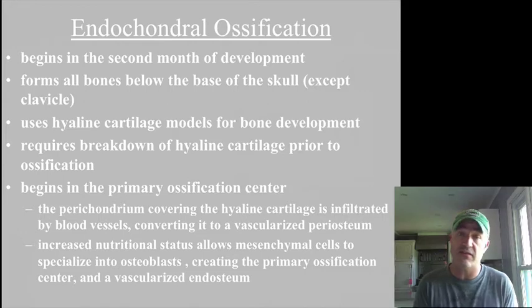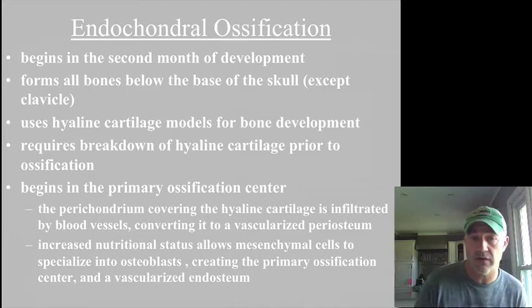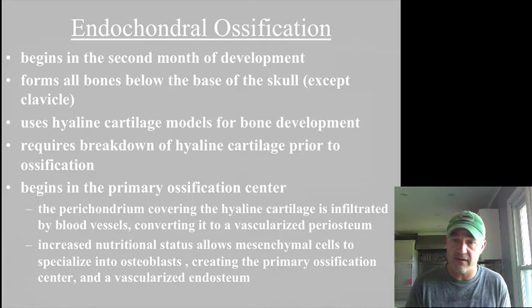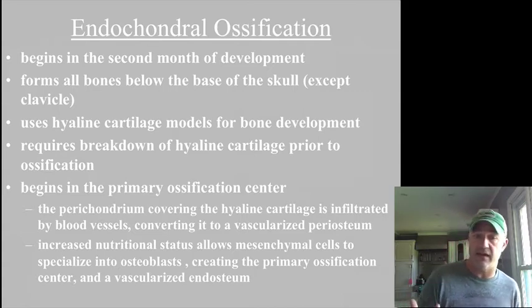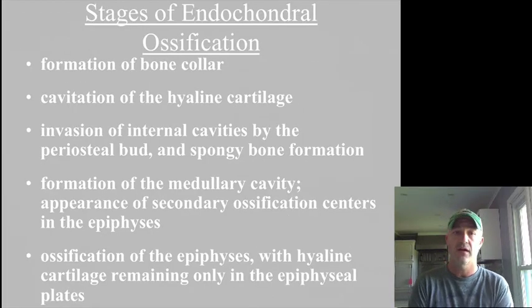Endochondral ossification, this is the vast majority of your bones. You basically get a little Gumby skeleton to start with, made of hyaline cartilage. What we're going to do is break down this hyaline cartilage and convert it to bone in this process called endochondral ossification. Some cells in certain areas differentiate into osteoblasts and generate a primary ossification center. By changing what's going on there, these cells become osteoblasts and create this ossification center, which starts working its way out the bones.